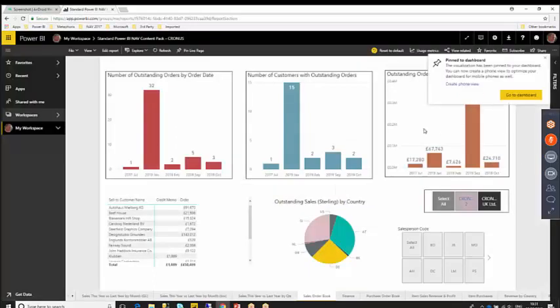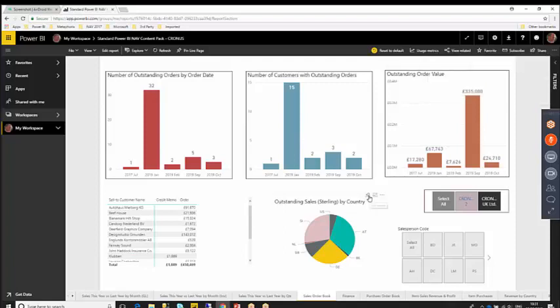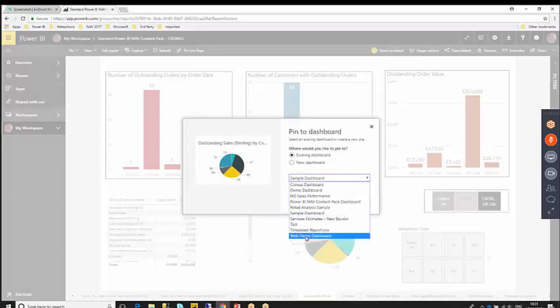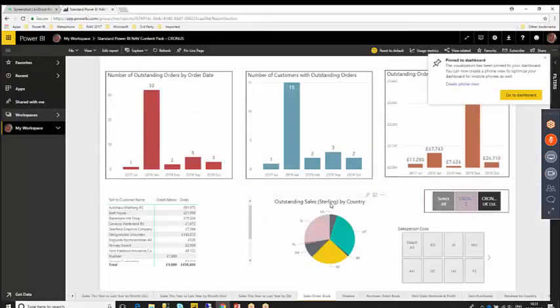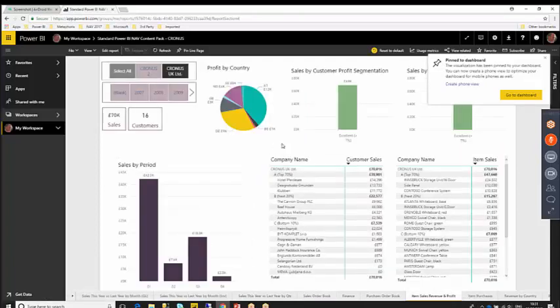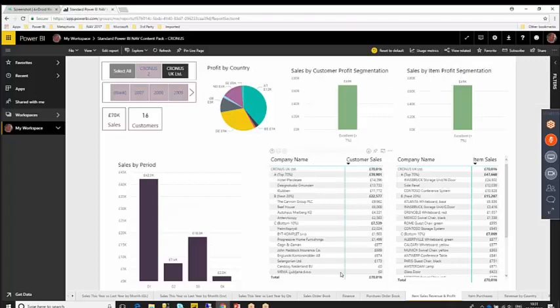So I'm not going to get to the dashboard yet. I'm going to add some more visuals. So I'm going to add outstanding sales orders by country. Pin that to here. I'm going to go to item revenue and pin that, ABC classification by customer.